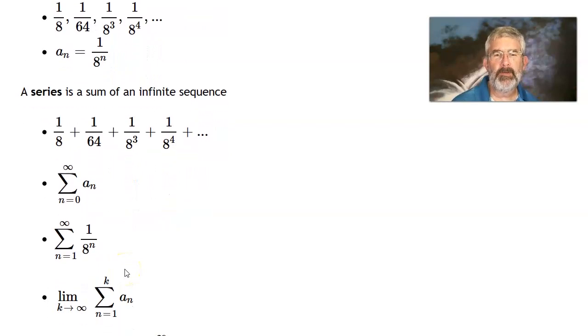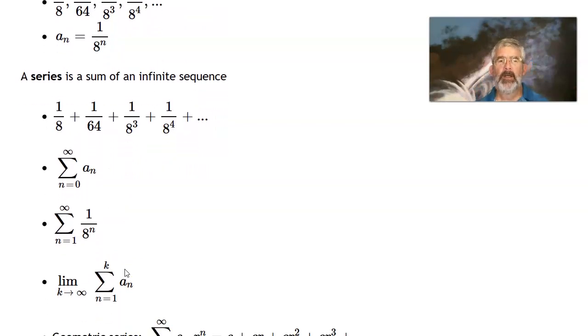You've probably seen some summation notation in a Calc 2 class when we're first learning how to do integrals, estimating integrals, and Riemann sums, right? This symbol is the capital letter sigma, which is the first letter of the word sum in Greek. So if you want to add stuff up, we give an index, the name of the index is n, and then you give it a starting value and an ending value. Now with a series, the ending value is infinity. You just keep going forever, right?